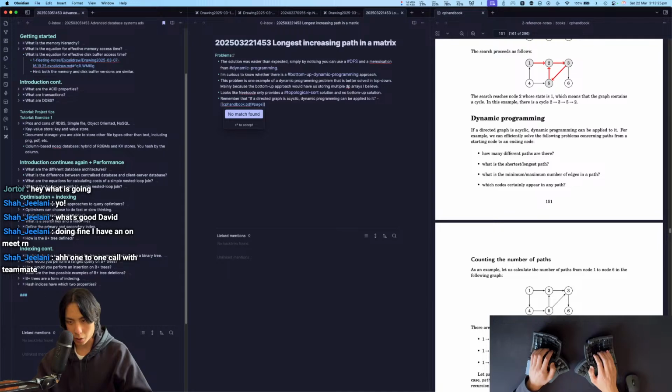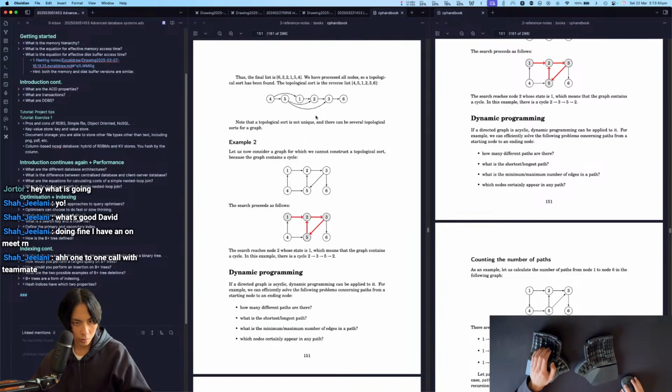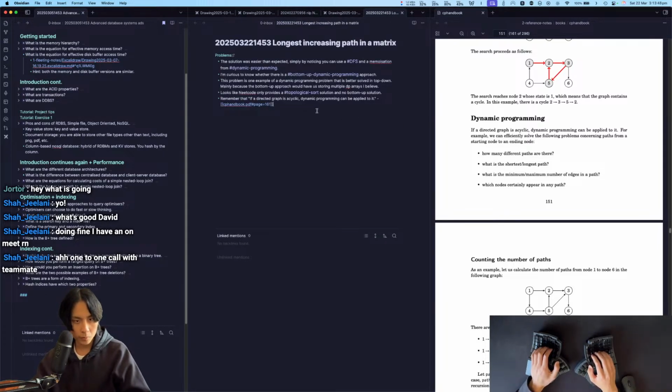Page number 151. Double check by clicking it. Yes, okay, that is the page. Hashtag DAG. Directed acyclic graph.